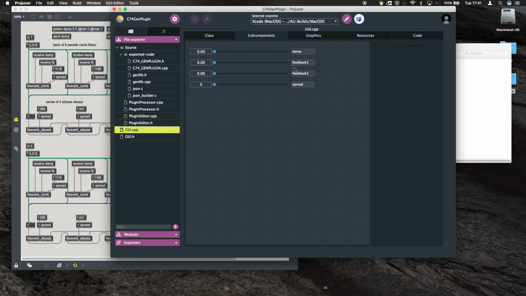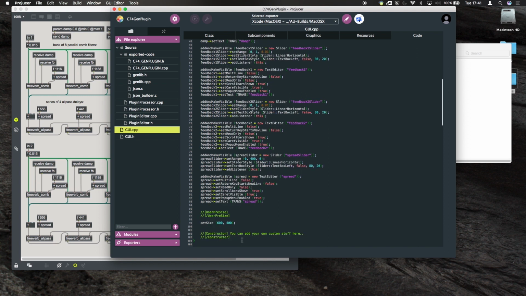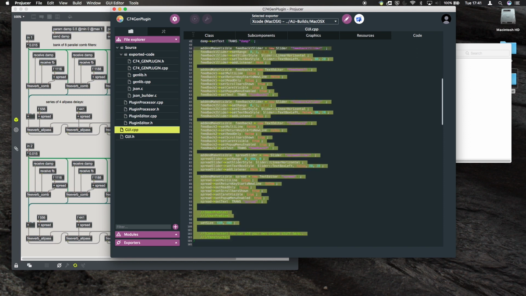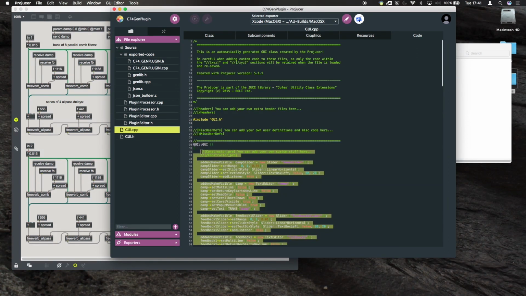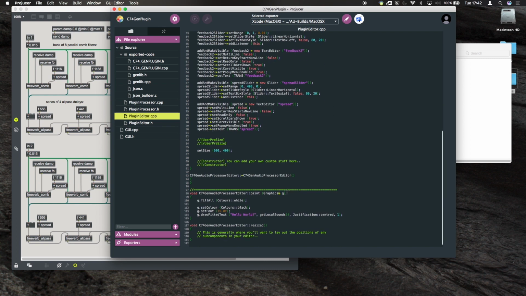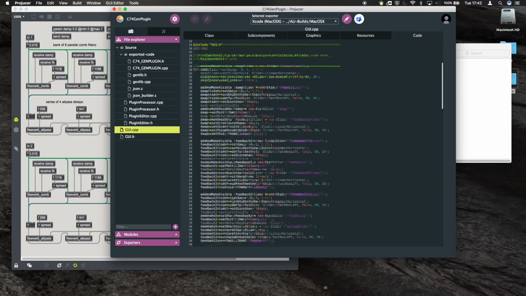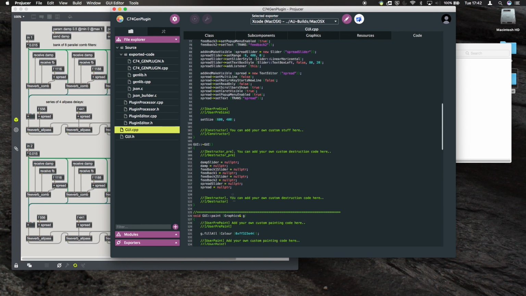So we can actually go here into the code and just copy this whole thing. We see set size here. So I'm going to just take this and copy it here. There. Bam.